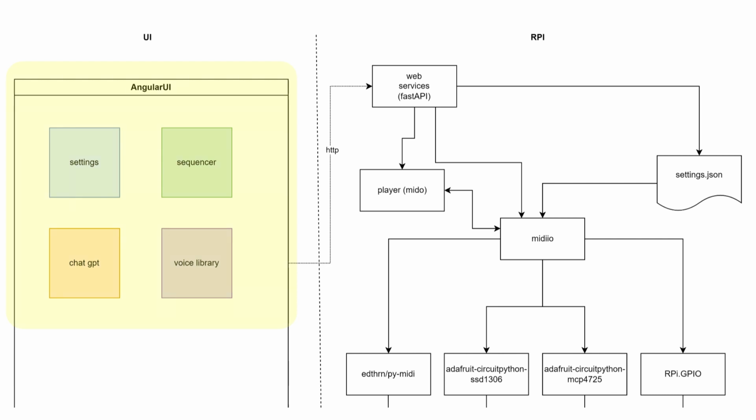Then the last piece of the puzzle for now will be I'll create an Angular application. I'm used to using Angular for these sort of projects, and it'll have all the user-facing functionality like setting up the settings, running a sequencer, maybe interfacing to ChatGPT so I can try doing music AI type stuff, and probably being able to run a voice library. And they'll call the web services that are on the pimidi actual controller.